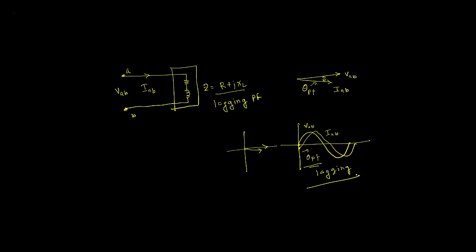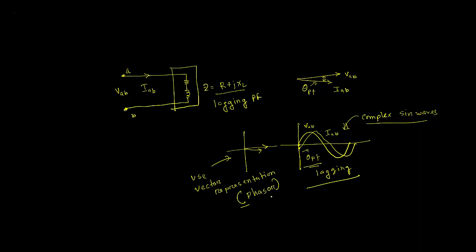This current or voltage IAB is actually a complex sinusoid, but rather than computing and evaluating everything in complex sinusoids, it's very easy to represent all this as a vector, and this vector representation is actually equivalent, and we can name them a phasor for calculation. So in the first part we talked about the phasor, then next we will talk about the calculations.